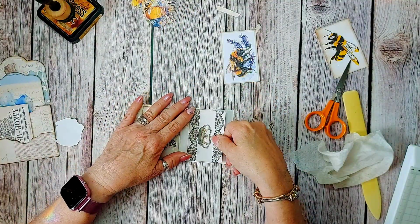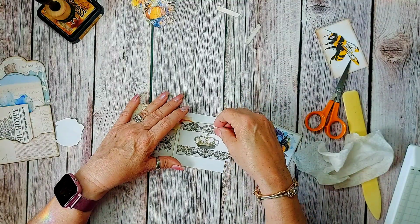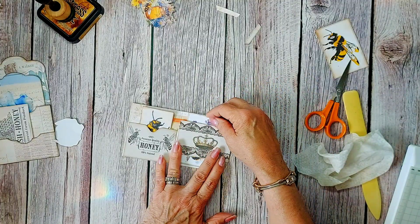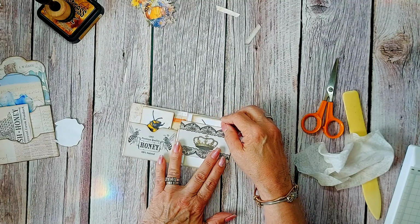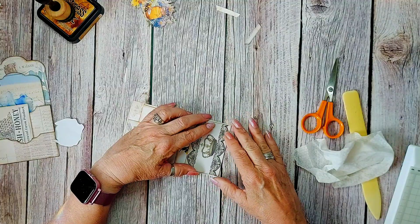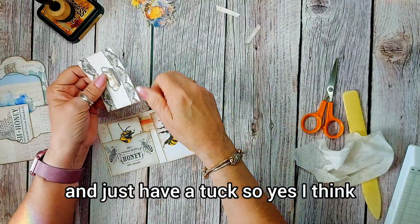And this one, that one, that way. Or have it that way and just have a tuck. So yes, I think that's what we'll do.